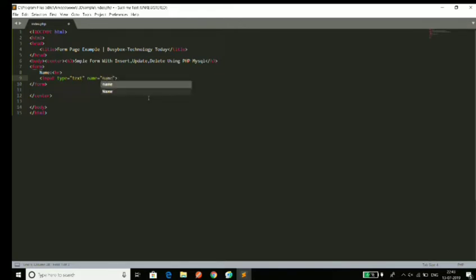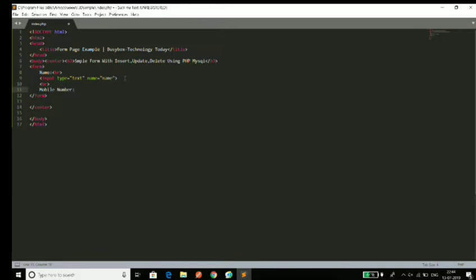So guys, you have to note down what name you mention in the form, because you have to get it in the action script. Okay, also break, and mobile number.